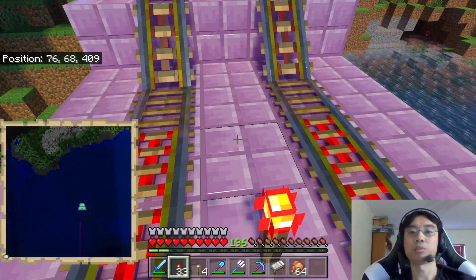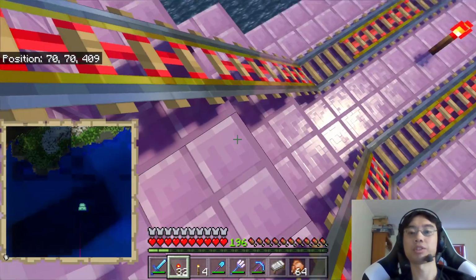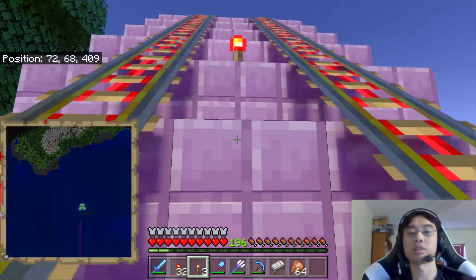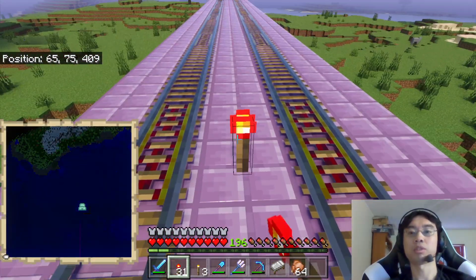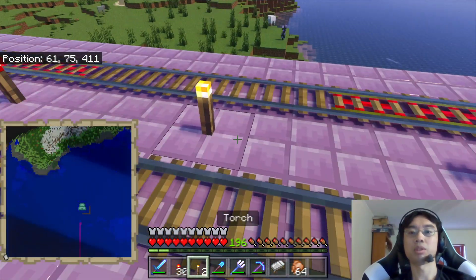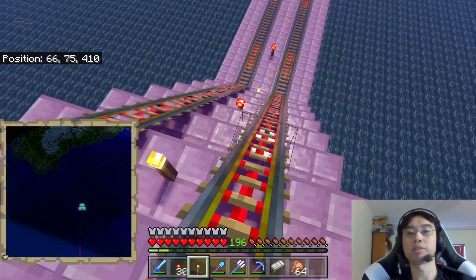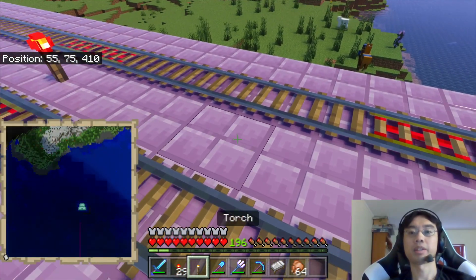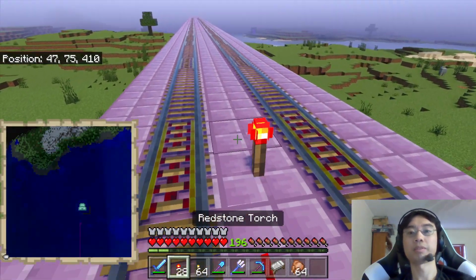Okay, what happens here? 1, 2, 3, 4, 5, 6. 1, 2, 3. 1, 2, 3, 4. That goes to there, there. And we continue the pattern. Is that enough? Let's put another one here. 1, 2, 3. Because there's a slope. Right, more torches.